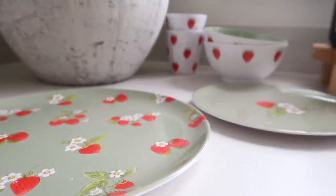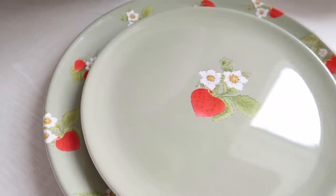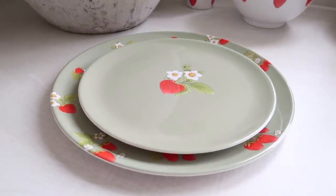I've had to wait so long to open this so I am really excited. That's just a sign I'm getting old because five years ago I would not be excited to open plates, but now it's like the best thing ever. These match the bowls, the little beakers, and the more ceramic-style bowl — everything will just match so nicely. This is the dinner plate size and this is the side plate. I love how they're different designs but still complement each other. The green looked really nice on the website but it's so much nicer in real life — a muted sage green, which is a colour I'm just loving at the minute.